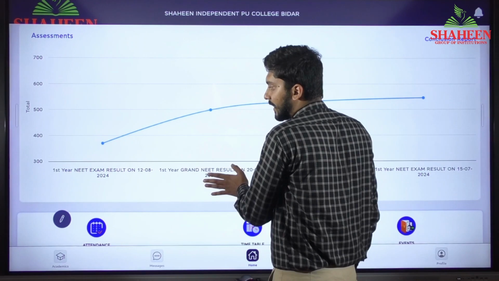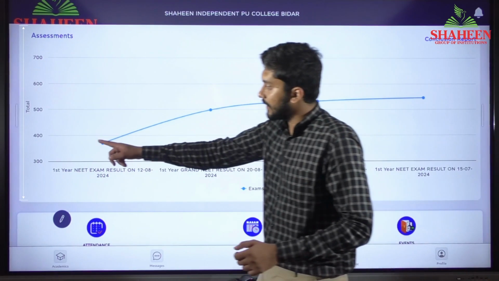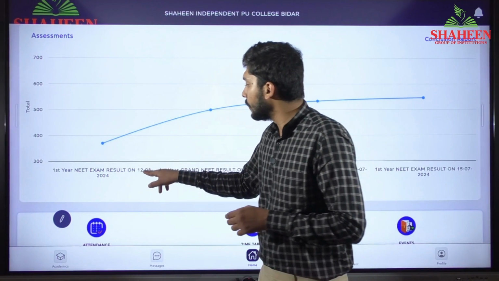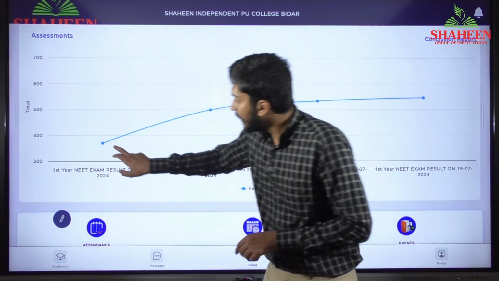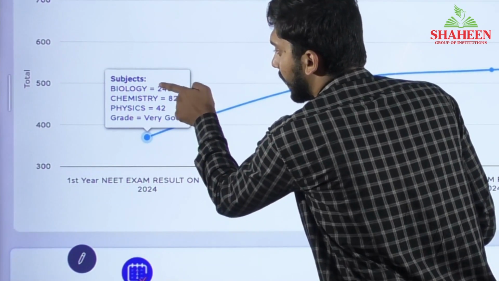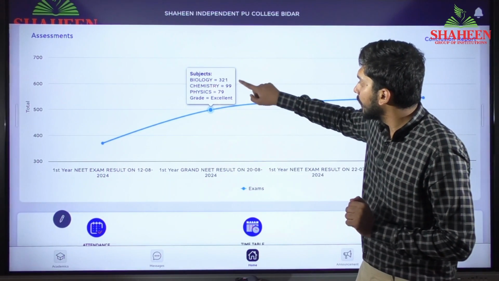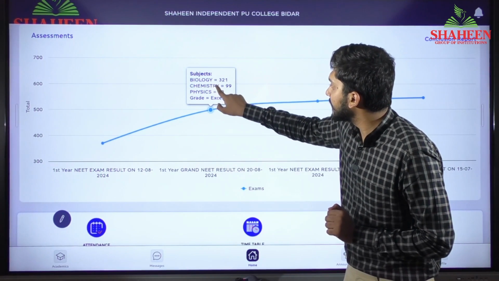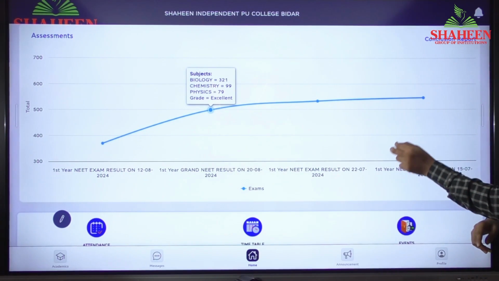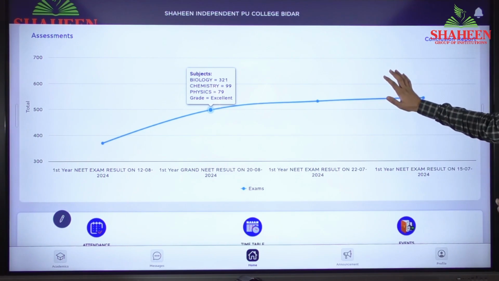On the x-axis of this analysis, there is the date on which the exam was conducted, and on the y-axis, marks are written. Take the very first exam, say 12/08/2024, this was the exam conducted. If I click it here, I can see the student's marks: physics, how much, chemistry and biology. You can see detailed marks here. If you click here, you can see this particular day's exam marks as well as the complete physics and chemistry marks, and there is a graph. If the student is improving or the student's academic performance is going down, you can watch it through the graph only.